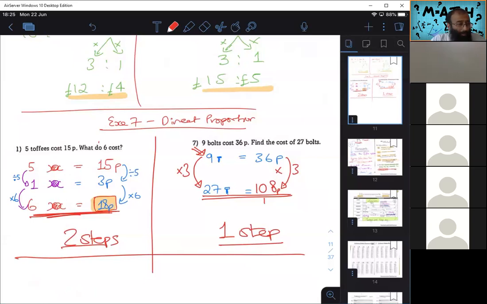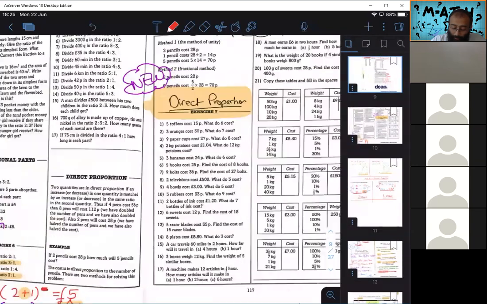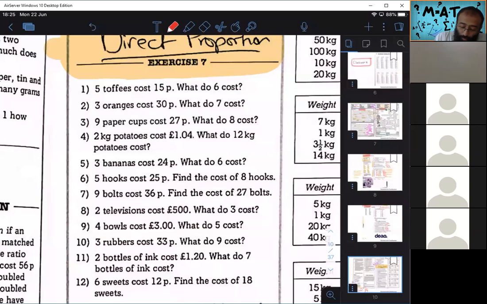I'm going to do 2 more examples of one of each one before I let you guys loose on the exercise. So I'm going to choose some more students. So let's have a look at some more examples now. Okay. So let's choose question number 4. Okay, that's better. Copy.